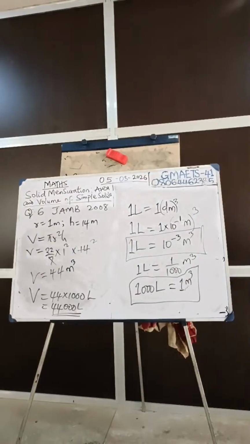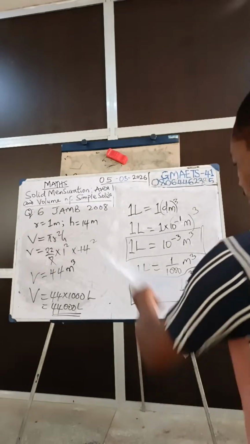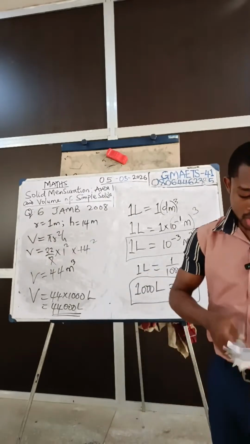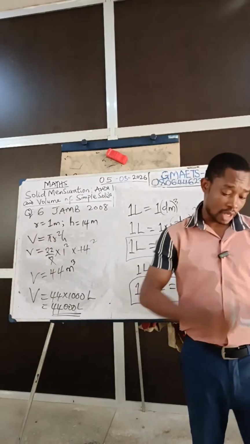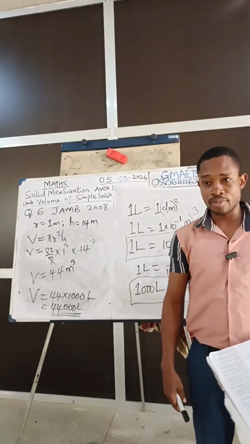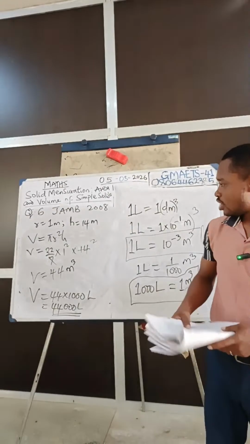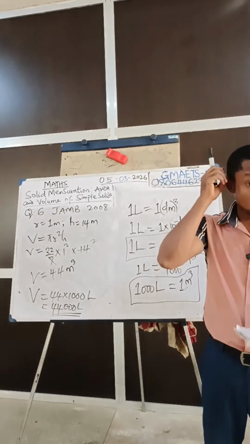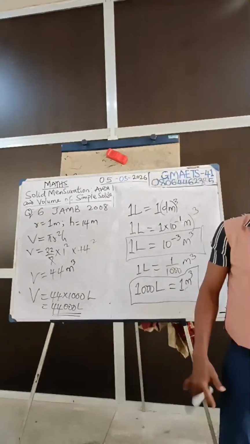Next one fast. I'll dictate this one, but we may not solve it together here. You can solve it when you get home. The reason is because it is a cylinder problem. We have solved cylinder problems already. It's sufficient, even if it is the volume that they asked us to find. Let's do a round off.